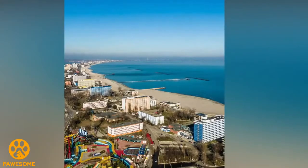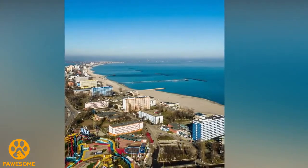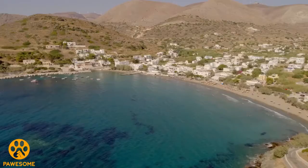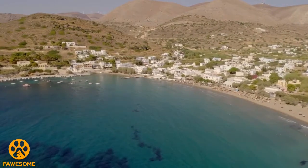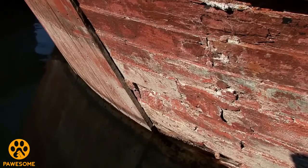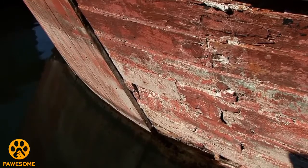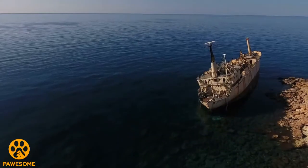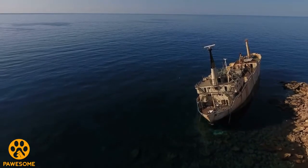The warm weather and miles of sand on the coast of the Black Sea make Romania even more special. But there's one thing in particular that does all the magic and makes the coast of the Black Sea stand out from all other places. The Black Sea coast has a run-down, worn-out ship that lies right in the middle of the sea. The ship is named Empire Strength and has been in the exact same position since 1968. And when George decided to discover the inside area of the ship, he found treasures immeasurable.